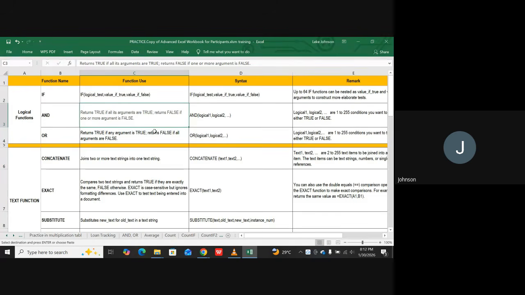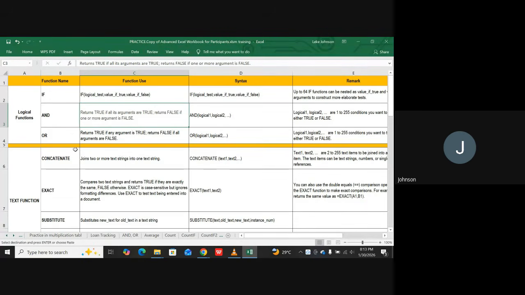This 70,000, is it the same 70,000 that is here? Is it the same description? So if you use AND, we only return true when all the arguments are true. But if one of the arguments is false, we return false, and it's going to tell you that the description and 70,000 here is not the same as this description against the 70,000.